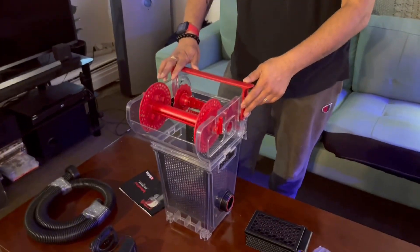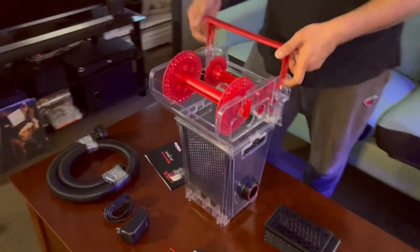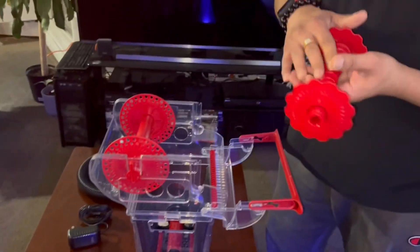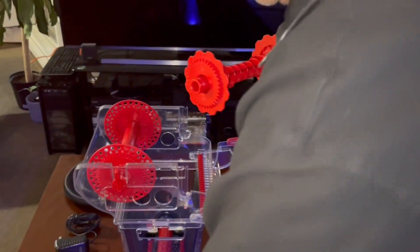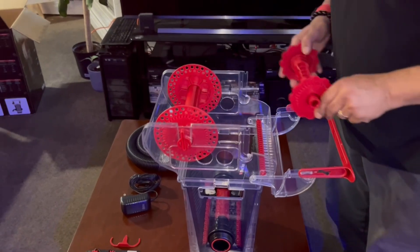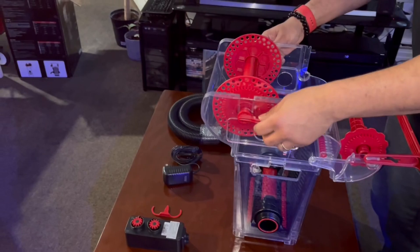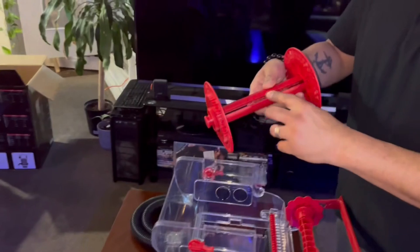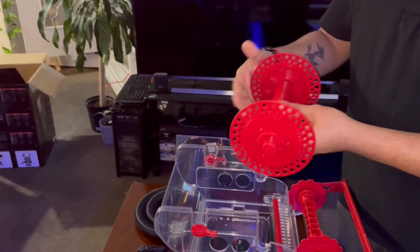This is the main assembly of the Reefmat roller 1200. Lift the handle out here and bring it down gently. This is the main spindle on which you will be attaching your roller fleece, and from here you will be feeding it into the retaining roller. To do that you've got to make sure you toggle these locks down horizontal and the spindle comes out. There's a gap here where you will feed the roller fleece.